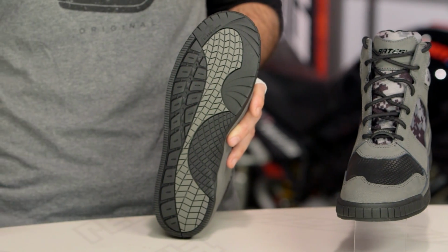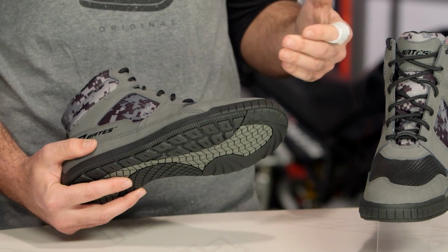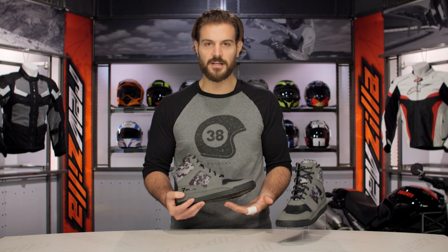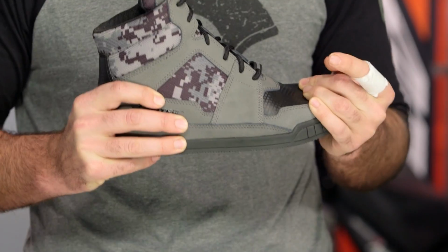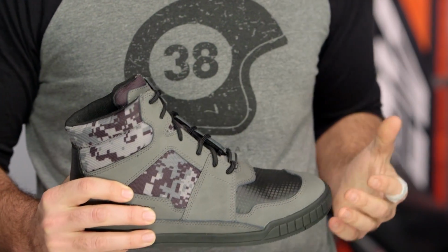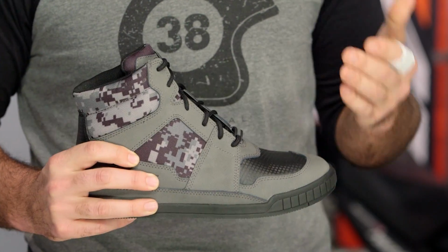You are going to have an anti-slip, anti-oil sole, gives you great traction, especially if you're out there in wet, slippery conditions. And the other thing you notice, in addition to that high arch, is just a really nice solid sole. There is going to be a mid shank to this. It's going to give you nice midsole support for standing on the pegs. And you're also going to have flexibility come in right around a 5 or 6 out of 10. So that means that it's not going to be the most flexible sole, it's not going to be the most rigid, but it's definitely going to give you support if you're out there while still maintaining comfort.